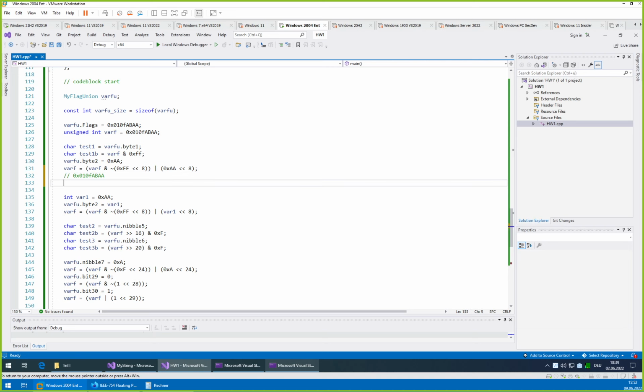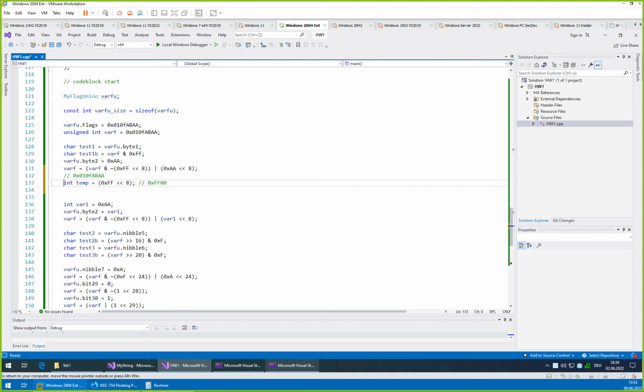will be generate a temporary variable, temp is equals this. And this basically is then 0x ff00, so it just shifted by 8.